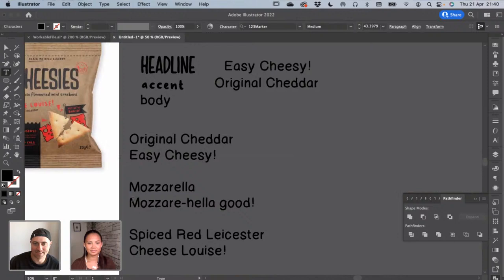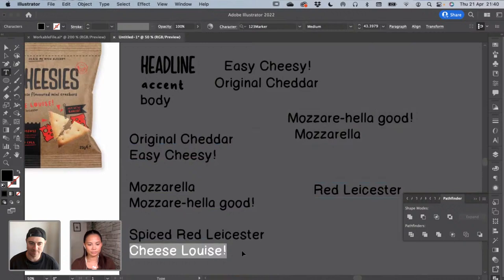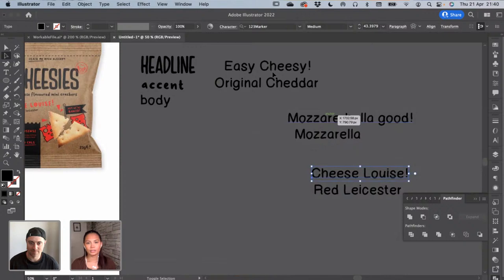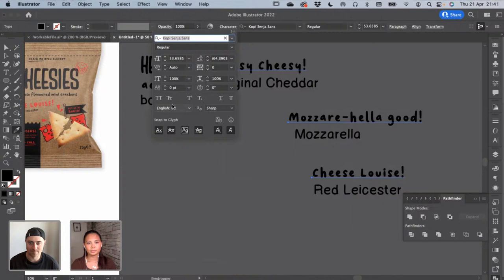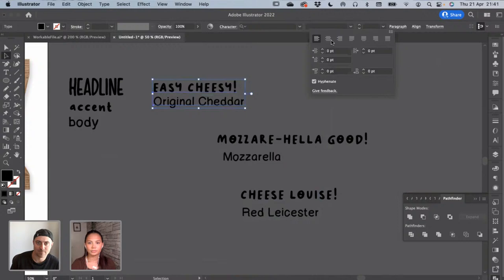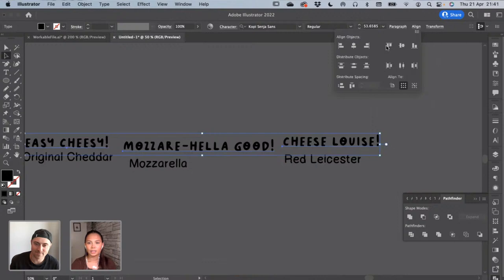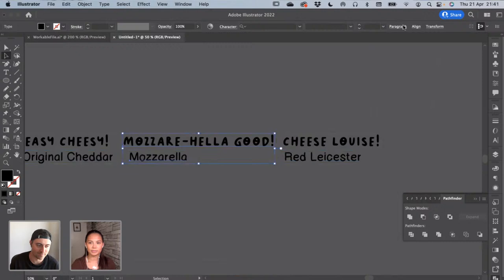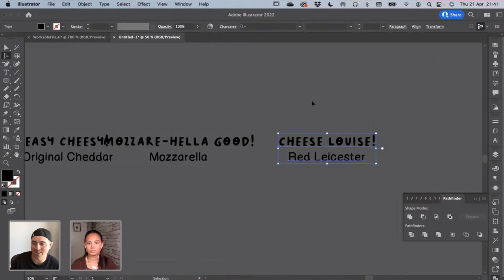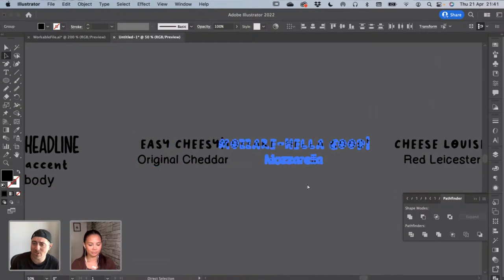So I'm just getting the flavors out. Just going to put them all in a line so then I can make sure they're all aligned and in the same. Right. Michelle says the smiley face you can also use. Yeah, definitely. We have about 14 minutes left. So make sure if you have any questions, please let us know. We'd love to answer them for you.